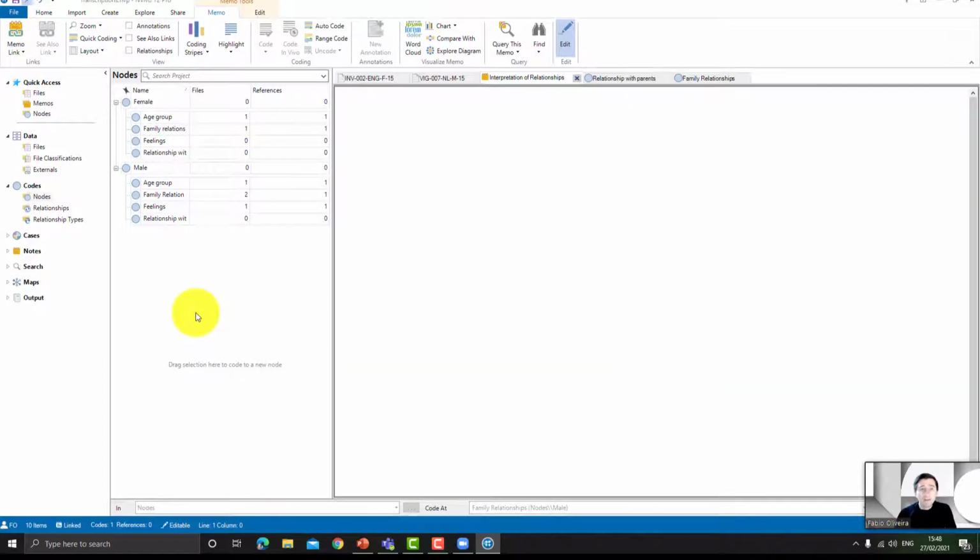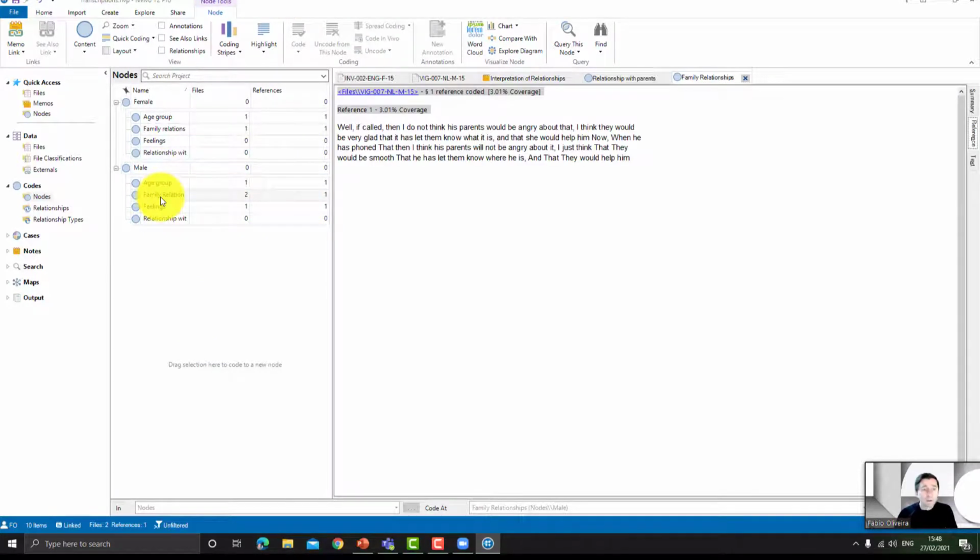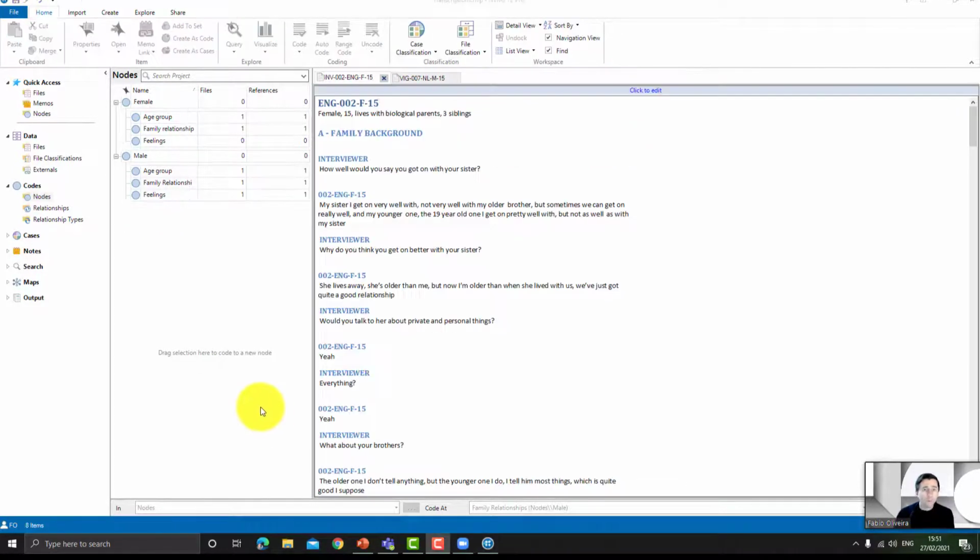Your memo will be linked to the family relations, in this case of male teenagers. Once you double click on the female relations, you have all the data that you extracted and dropped to this node. Once you finish coding, you can start having some visualizations from this code.